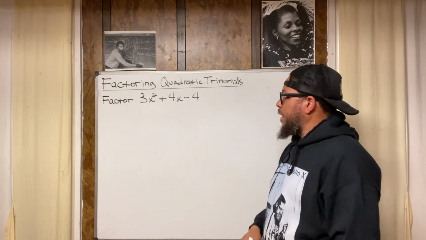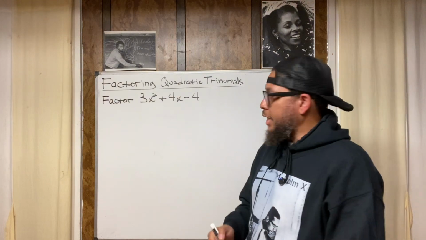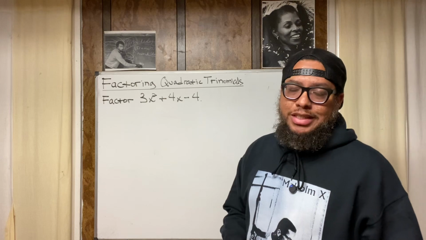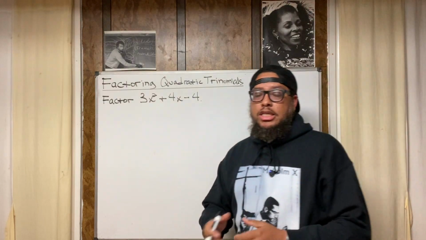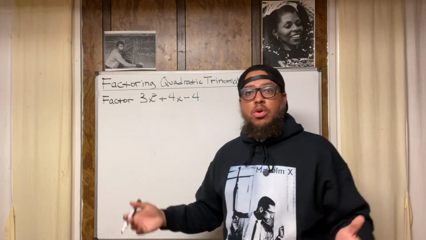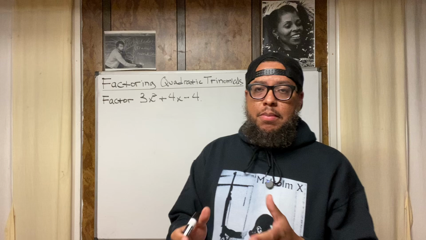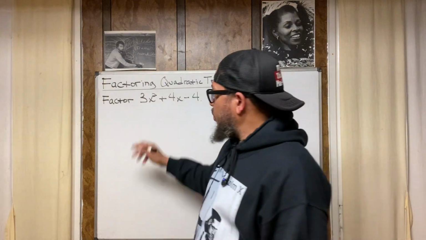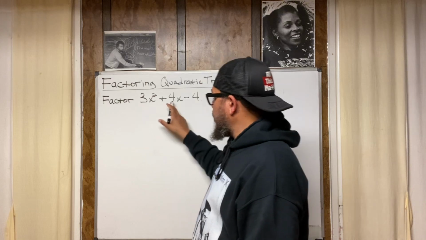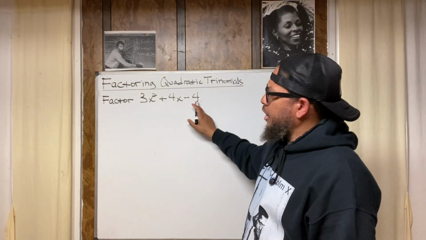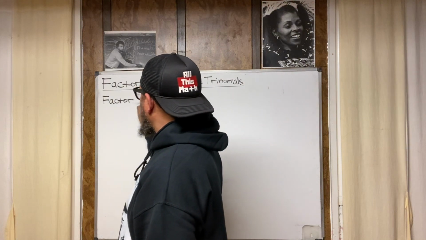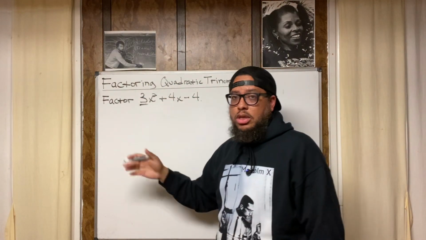Because it's a quadratic trinomial, we then check to see what the lead coefficient is. Now, what's the lead coefficient? It's like the line leader in elementary school. It's the first coefficient you see. What's a coefficient, though? The coefficient is the number that's next to the variable that tells you how many of that term you have. So this 3 is a coefficient. This 4 is a coefficient. This -4 is a constant. But this 3 is our first coefficient. It's in the lead. So that's our lead coefficient.